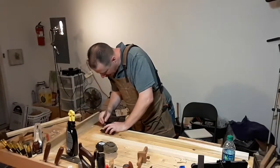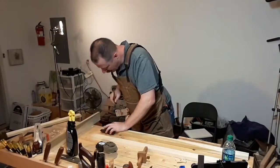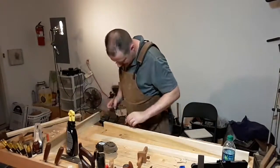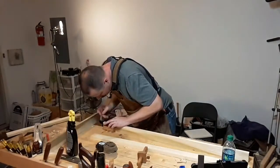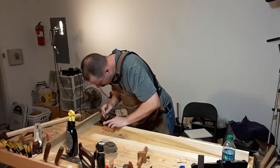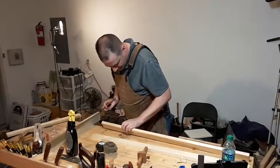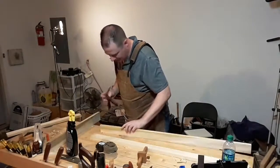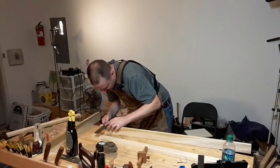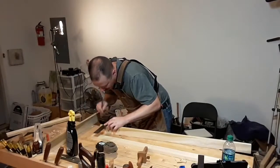Mark that with the marking knife. Mark it again. Okay. Staying with the true face, so always reference off the proper face so I'm not messing up like I did last time. There we go.